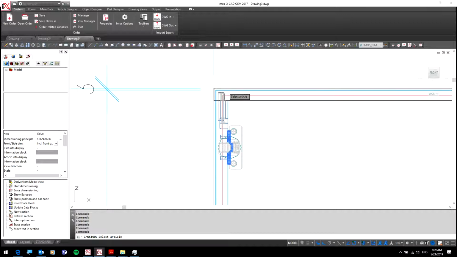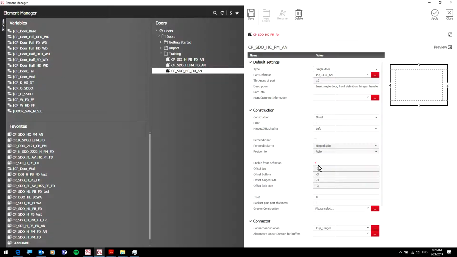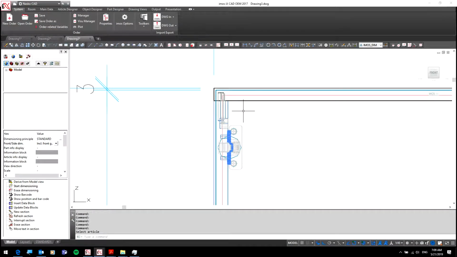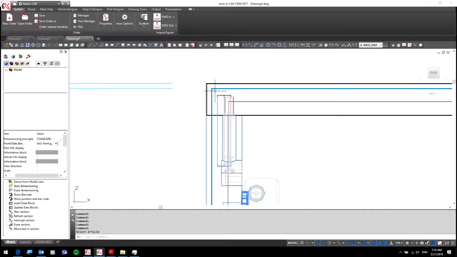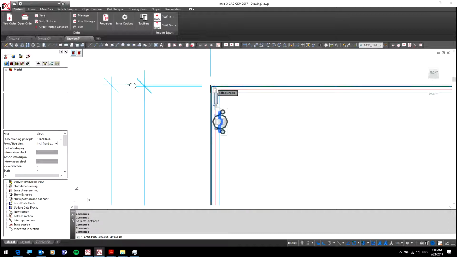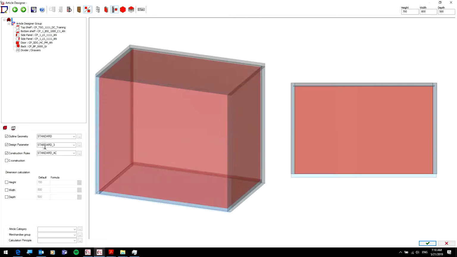This only works if your door has this check mark. Thì cái mình chỉ có thể tạo ra được cái khoảng cách này nếu như mình chọn cái phần enable front definition như trong hình ha. And you can change the design parameter and the gaps if you have the check mark on. The design parameter of what? The gaps. Thì khi mà mình tích vào á, thì mình có thể tạo đồng thời là điều chỉnh cái khoảng cách này được. So this is the design parameter, the gaps.